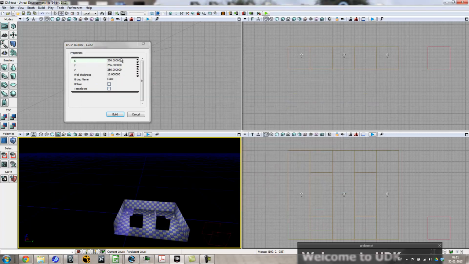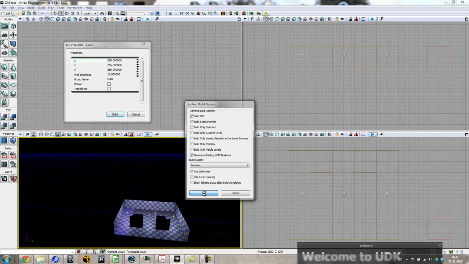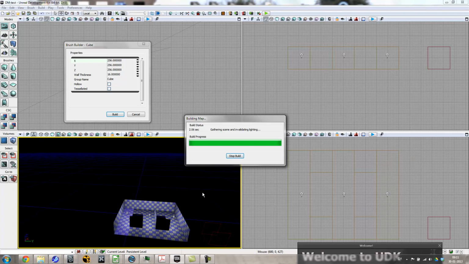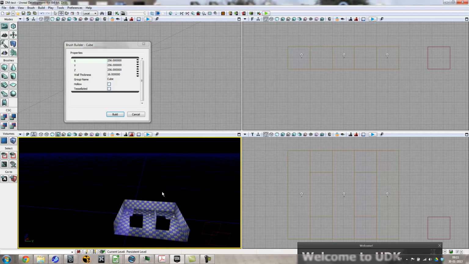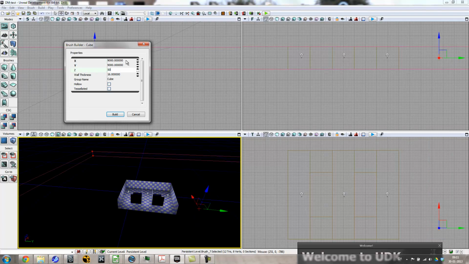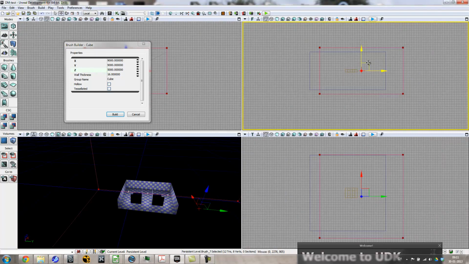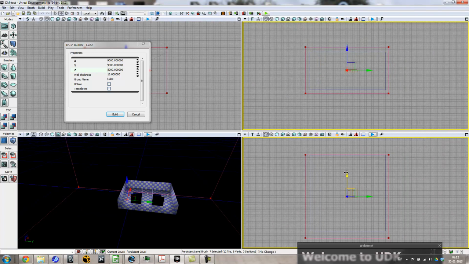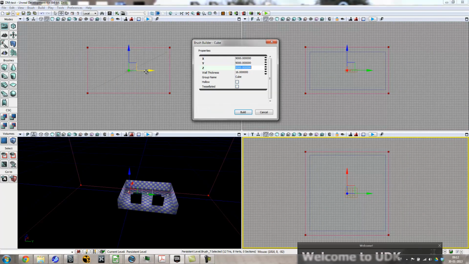And now we have a map. I need lights. Of course, rebuild lighting, go. I don't have a light mass volume yet, so I'll do one. A light mass volume is fairly easy to do. I'll just make my Builderbrush really big. I'll make this 9000 because then it's bigger than my scene, and I'll make this 5000. There you go. And then I just need to fit my scene inside it, like so.